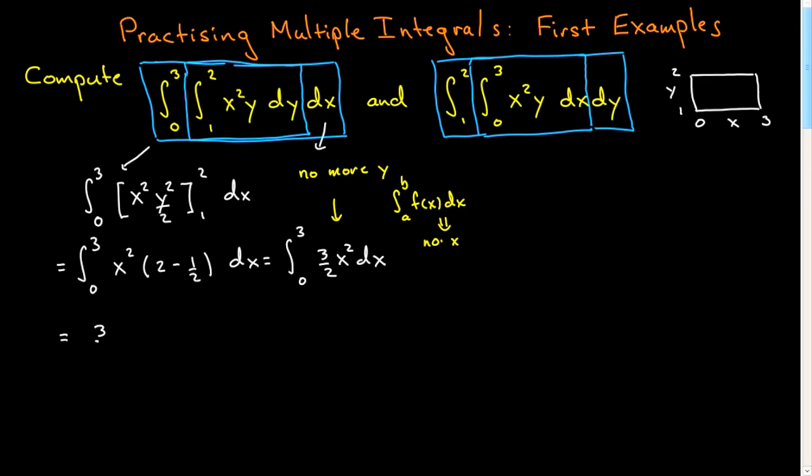I now have just a straightforward integral over x, kind of baby stuff at this point. So let's integrate. So I have my 3 halves, and I have x cubed over 3, and I'm going to evaluate that between 0 and 3. Let me just, normally I would indicate the evaluation this way without another square bracket. So let's just do that. Those 3's cancel, and I get 27 divided by 2. Okay, so there's my answer. Easy enough.